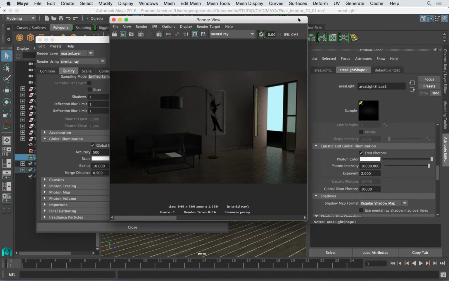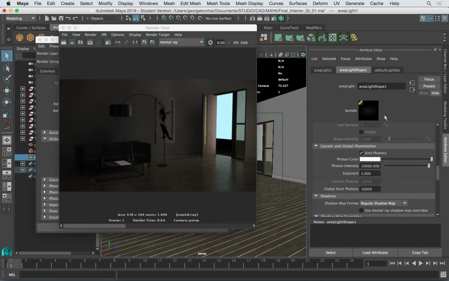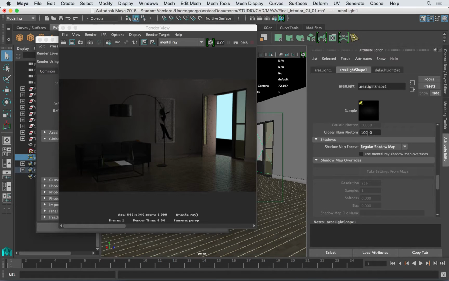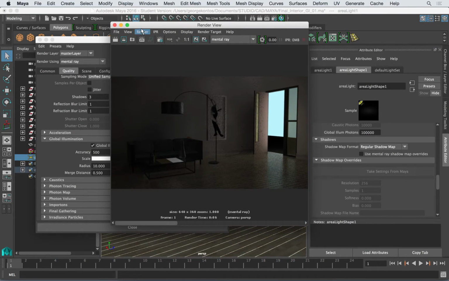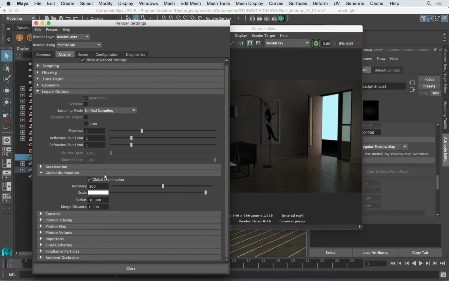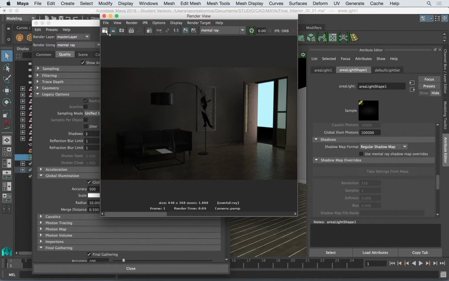Now what I'm going to do is close this window to update. Deselect the light, reselect the light, update the light settings here. So now I can see my global illumination photon numbers. I can just add another 0 here, so I can have 100,000 photons. And since we're going to be using Final Gather as well, I might as well turn it on right now. This works well in combination, and I'm going to go to the final gather and turn on the final gather as well, and just try a render here.